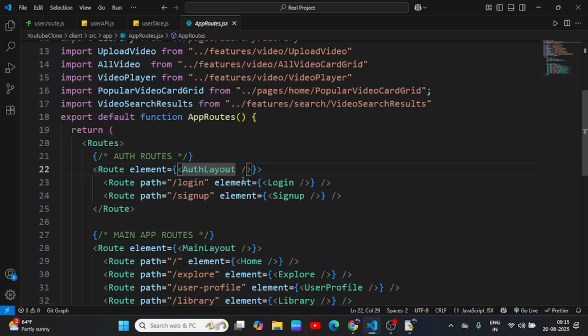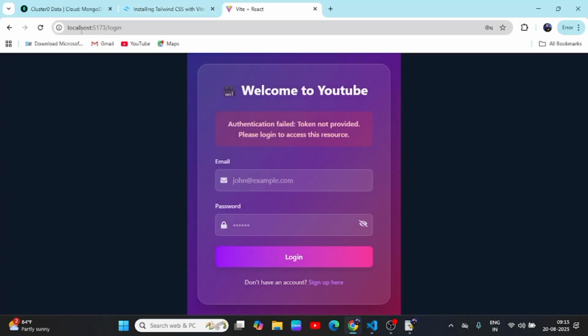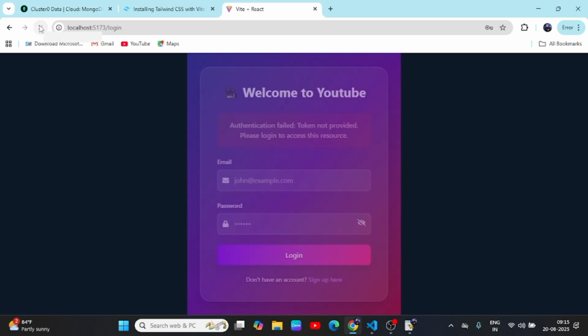And you can see this is localhost 5173/login. This is the front end route, right?